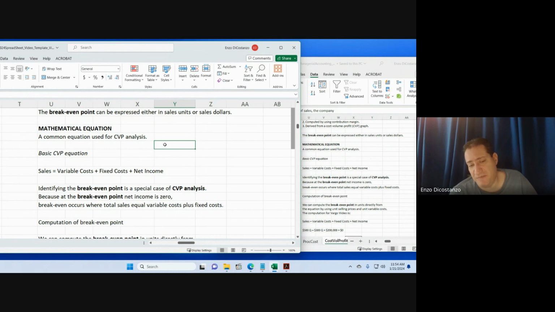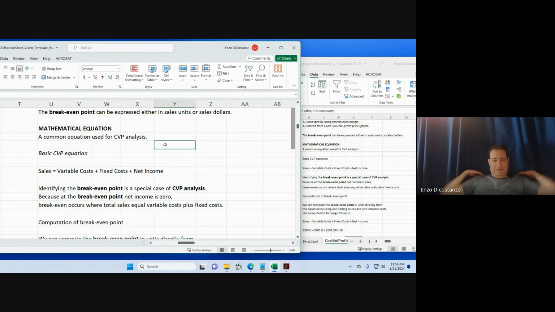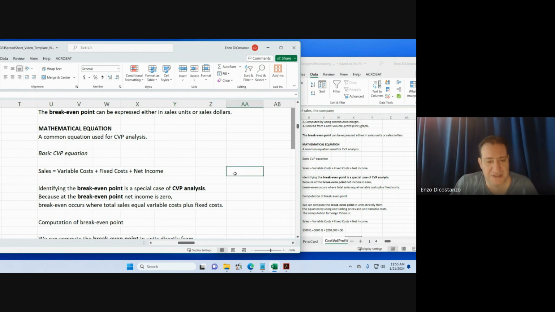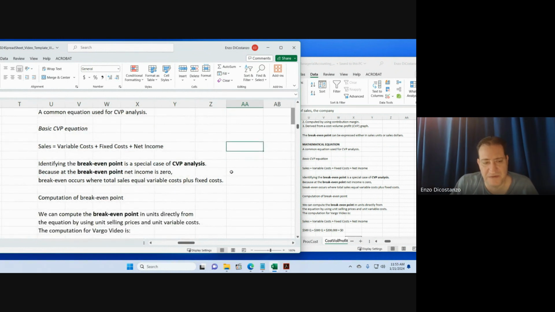I remember this in math books. The net income wasn't in there. It was just variable cost. I think my calculus book may have had this when I taught at Rutgers. Always keep that in mind: you always want to read the same topics in a couple of different books and see different people's perspectives on this.